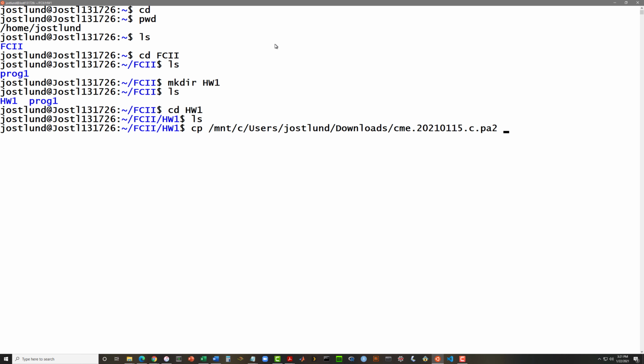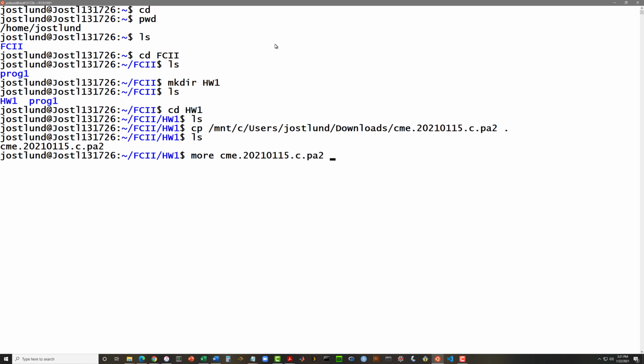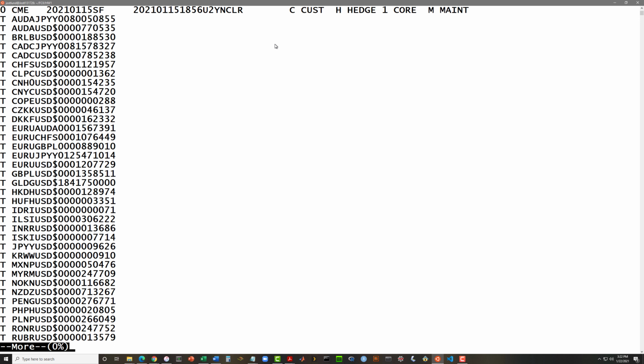And the place that I want to copy that file to is my current directory. So I can specify dot as the place that I want to copy that file to. When I hit the enter key, it's almost instant. Okay, so the copy is finished, and now if I type ls, I see that that file is there. I can use more to display any text file. All right, so I'll say more and type CME and hit tab. And when I hit the enter key, there it is, the familiar format that we saw when we were learning Python.